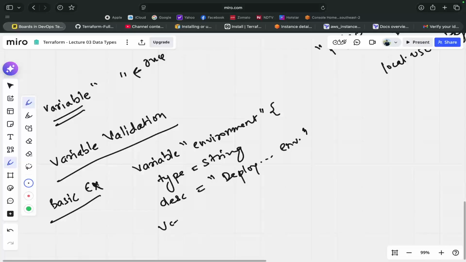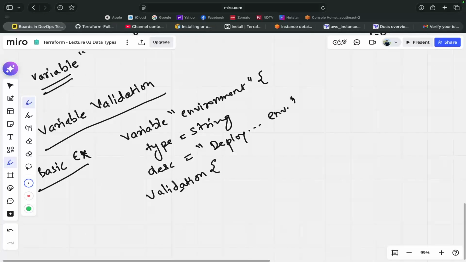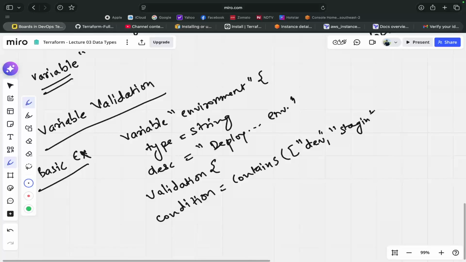And then I will add a validation block. This is an important part where I will write a condition that the deployment environment should contain dev or staging, right?